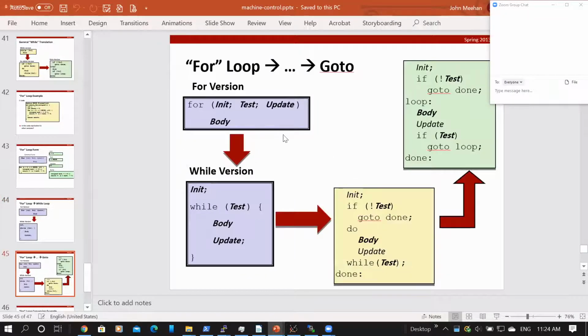So this way of thinking, take your for loop, turn it into the while incarnation of it. Now take your while loop, turn it into the do while version of that with the gotos. And then you get this business here as the sort of template that you're thinking about for a for loop. Do the initial test, and then you have a test that says if the opposite of that test is true, jump around the whole mess. Don't do any of the body. Otherwise, do the body, do the update, do the test, jump back up there. Do the body, do the update, do the test, jump back up there. So that's really what a for loop is.